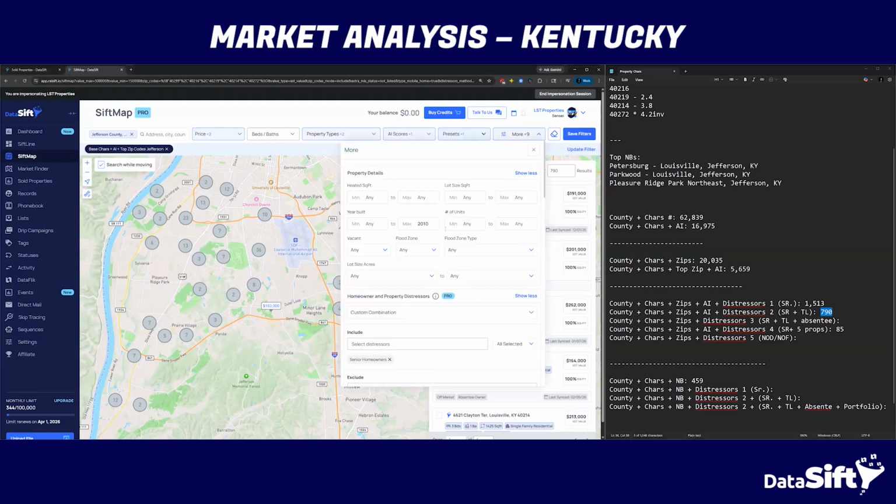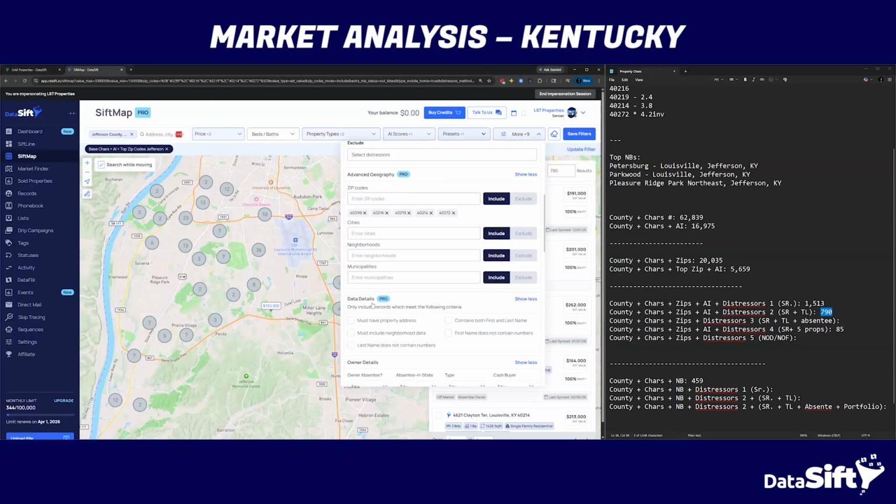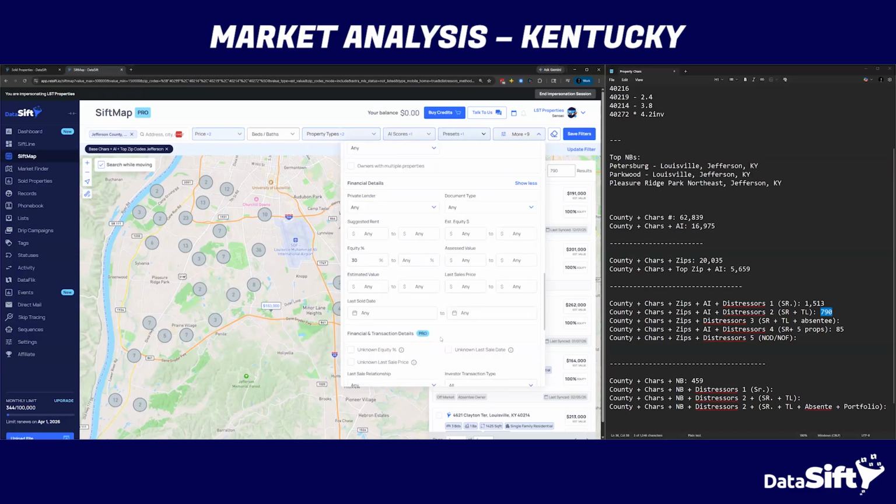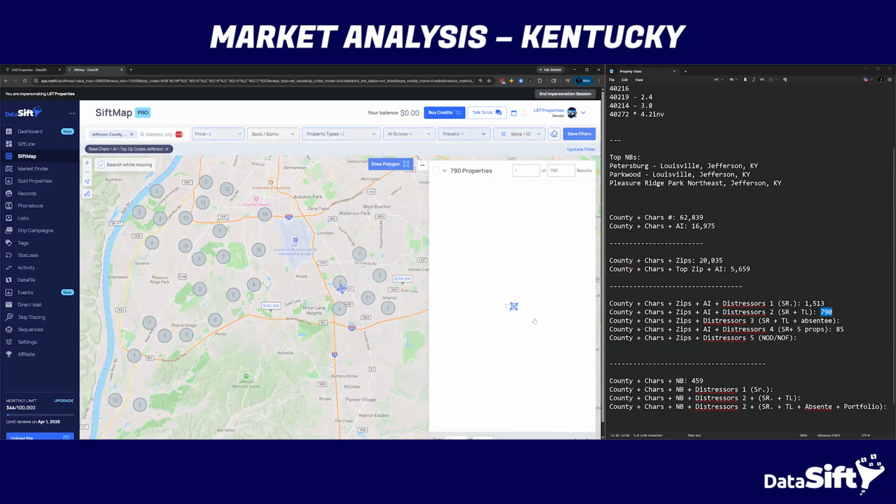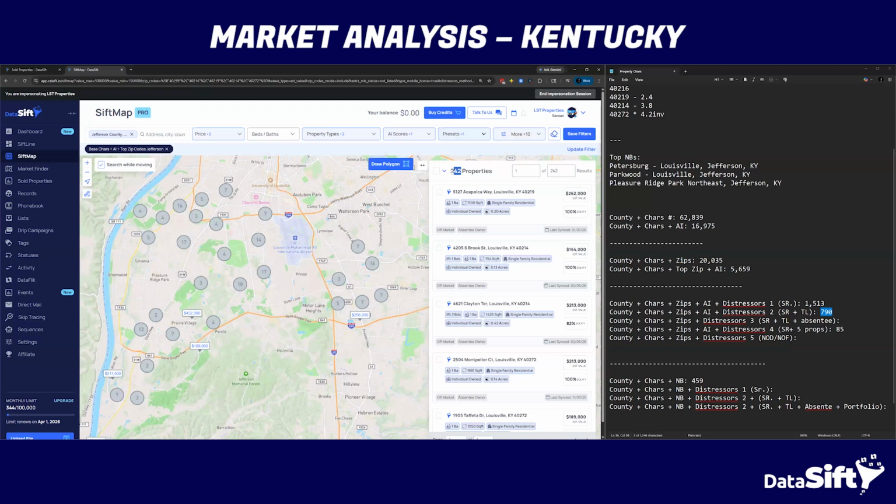And now I could always add absentee to it, right? And then they're absentee, tired landlords. A lot of people end up saying it has to be absentee to do that. So I just add 15 years of ownership, say that's a tired landlord. They could technically own the property and live in it, but senior owners, tired landlord, absentee, that's 242 people. You can click to call through these 242 in these top zip codes and be very targeted, right?